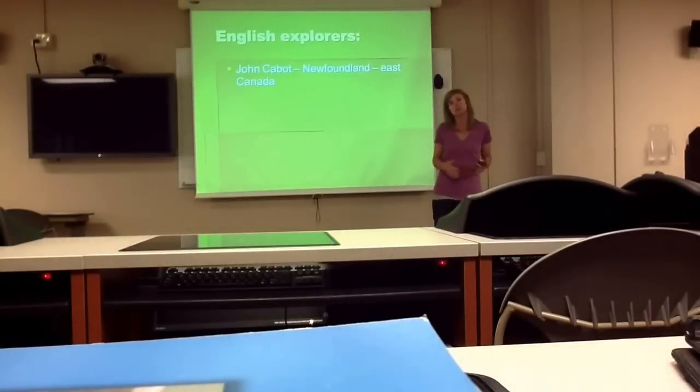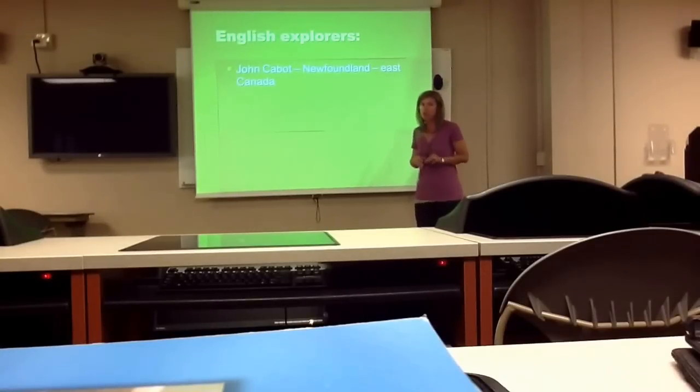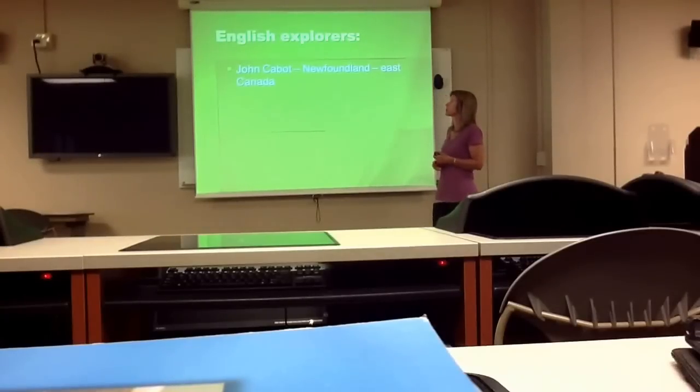But we're going to go through some of the different explorers and where they came from and where they ended up. So for English explorers, we just have the one here at the beginning. We've got John Cabot, who is going to come to Newfoundland, on the east coast of Canada, so up above Maine. He is going to come and explore that area, and for a very long time we thought that he was the first one to come and explore in that area. This is where history will change on us sometimes, since in the 1960s there was an archaeological find that had us come to realize that the Vikings had actually gotten there much, much earlier, in the 1400s.